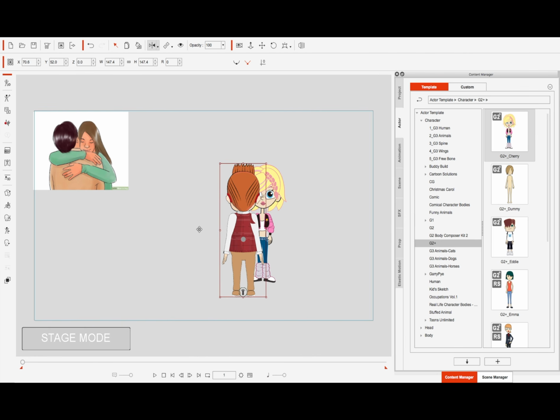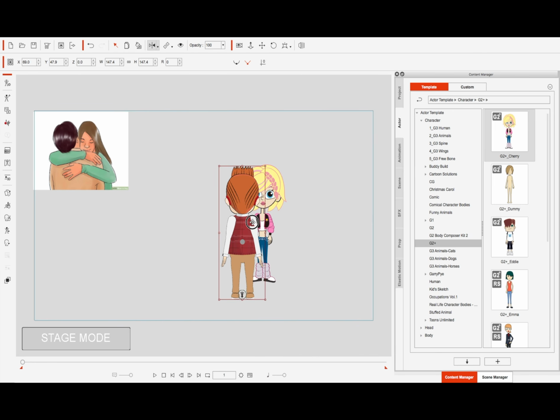And when I look at this picture right here, I can see that the first layer is going to be the female character's arms. The second layer is going to be the boy, and the third layer is going to be the rest of the female character. And that's what you need to think about when you see certain things or you're trying to do it. You need to focus more on the layering in order to make the pose more realistic.